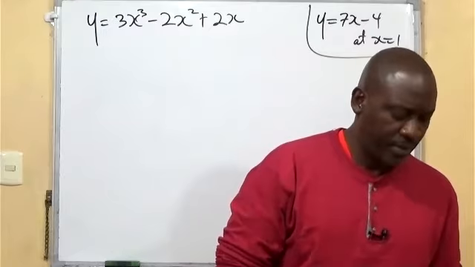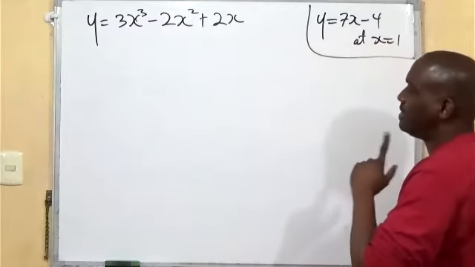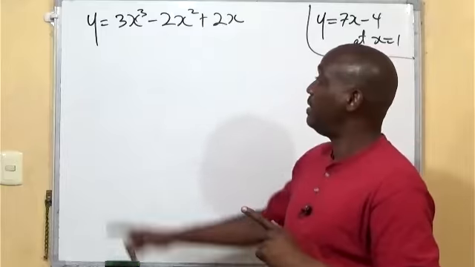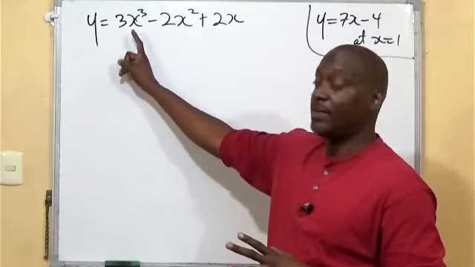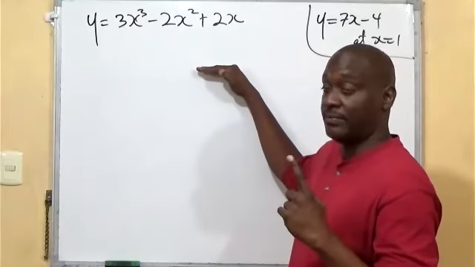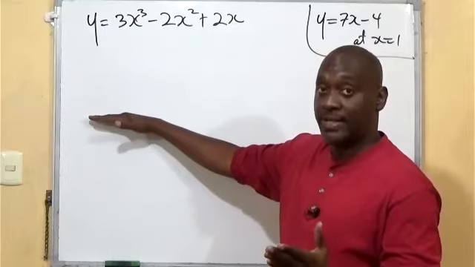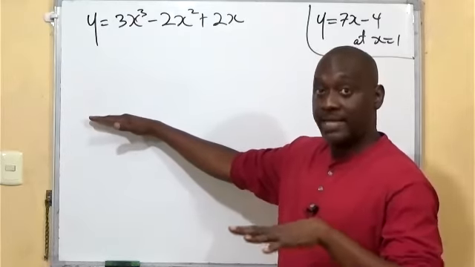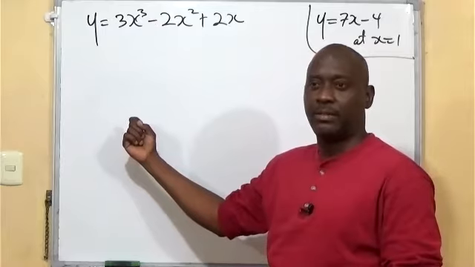Now, one thing I want you all to notice. If you notice in all the questions we did so far, the equation of the curve was always a cubic equation, right? Which when you differentiate, you'll get a quadratic as the first derivative. And then when you differentiate that to get a second derivative, you get a straight line. You get a linear function, right? That is not by accident, right?